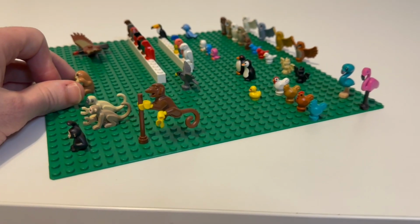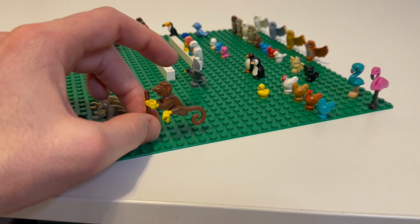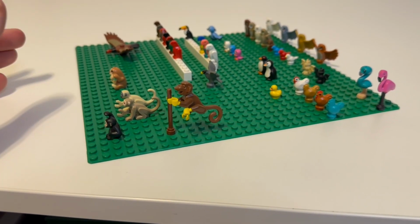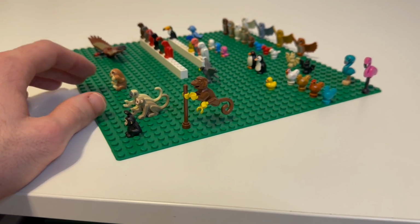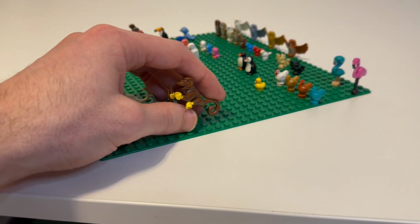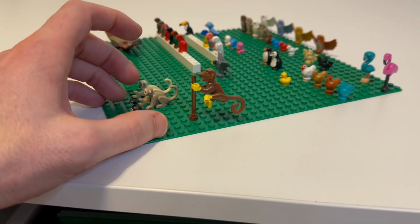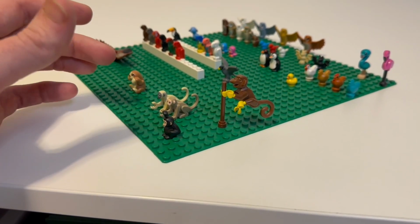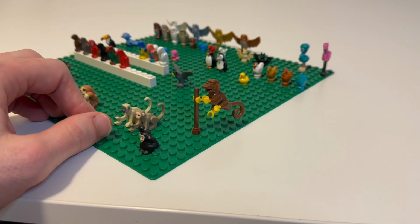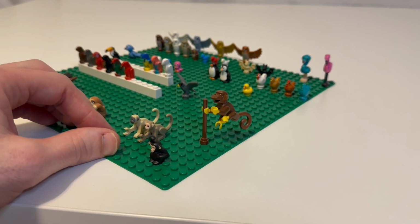In 1989 is when this classic guy came out, and there's only two colors of this one. One's like a, I want to say Ninjago one, I think its name is Monkey Wrench, from Ninjago. I think he came in this same style, but this is pretty cool. It uses a little minifigure hand, so you can actually have 4 different attachments for this monkey. Honestly, I think this monkey is classic, and if they just did different colors on it, I don't think we would have needed a different monkey.